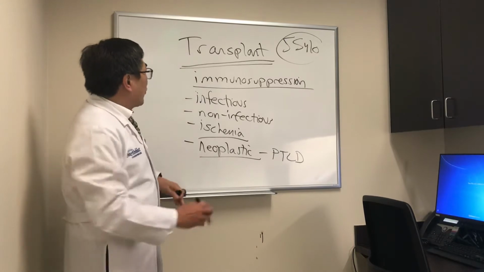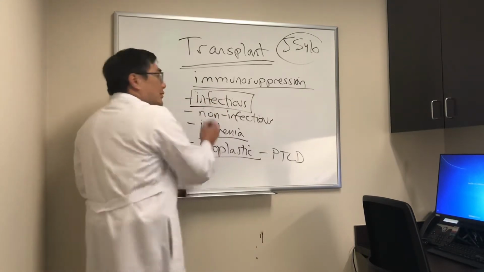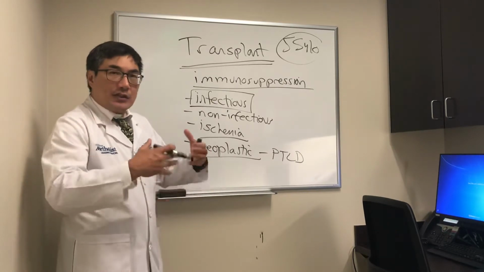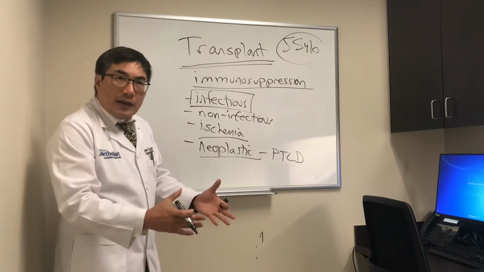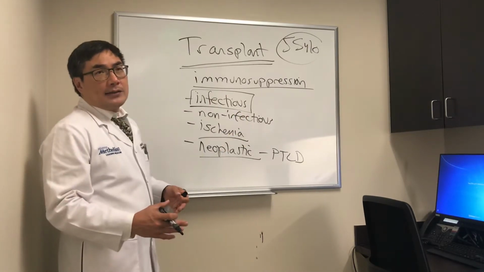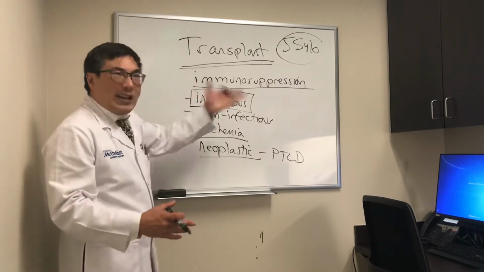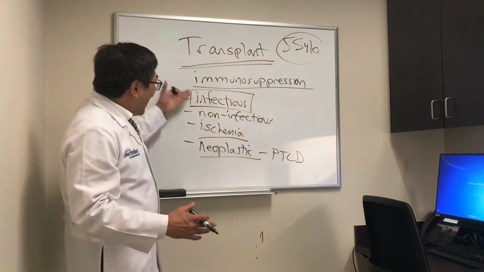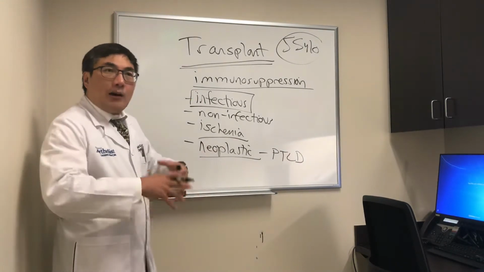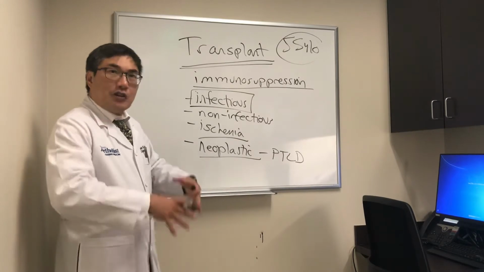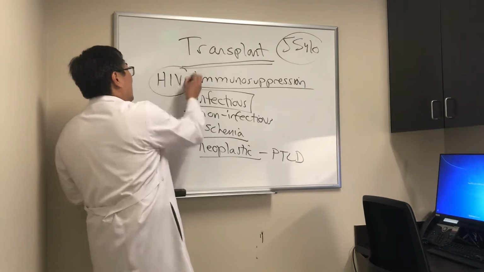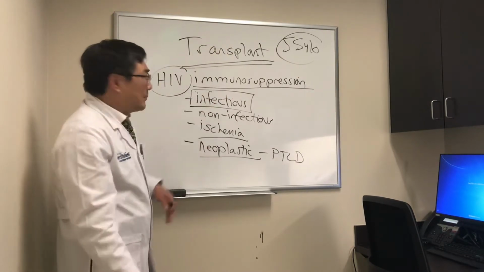So one of the things we'd be worried about in the infectious categories are going to be CMV and other opportunistic infections. So CMV retinitis, herpes simplex retinitis, herpes zoster, all can present to us with vision loss on the afferent side as retinitis. So when we have a retinitis or an optic neuritis in an immunosuppressed person, the infections we're thinking about are the opportunistic infections: tuberculosis, herpes, CMV. And the same would go, by the way, if the patient was HIV. You can just take away the transplant, it would be the same.